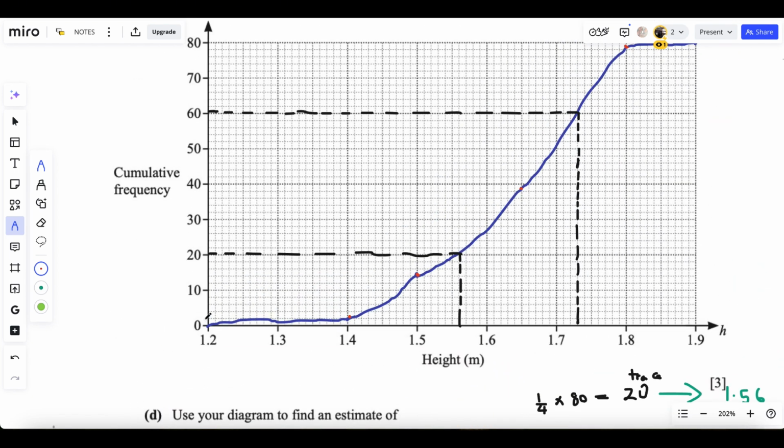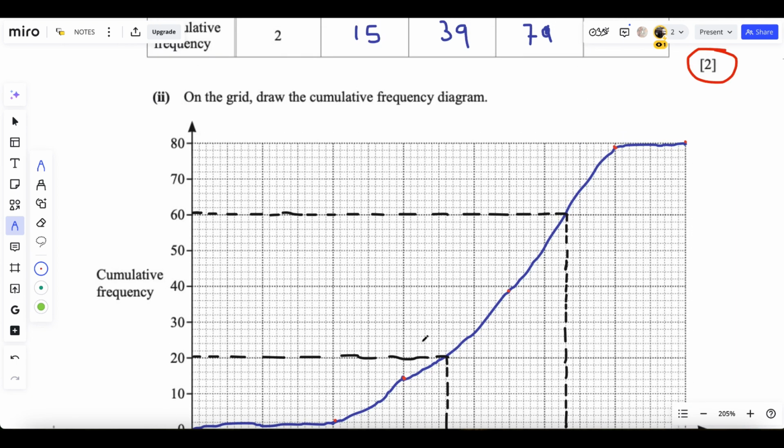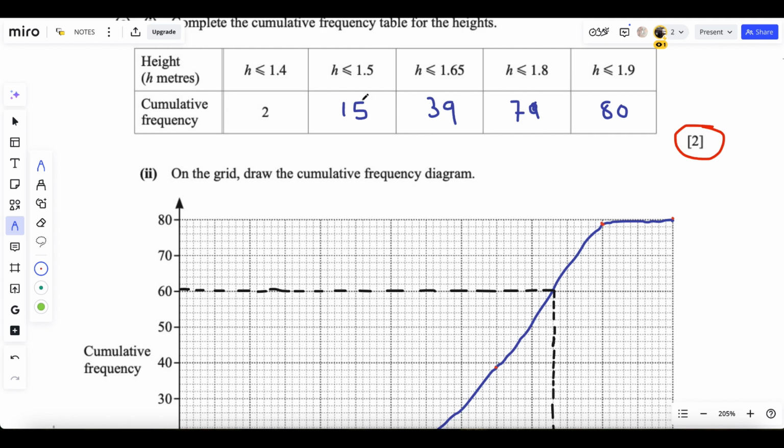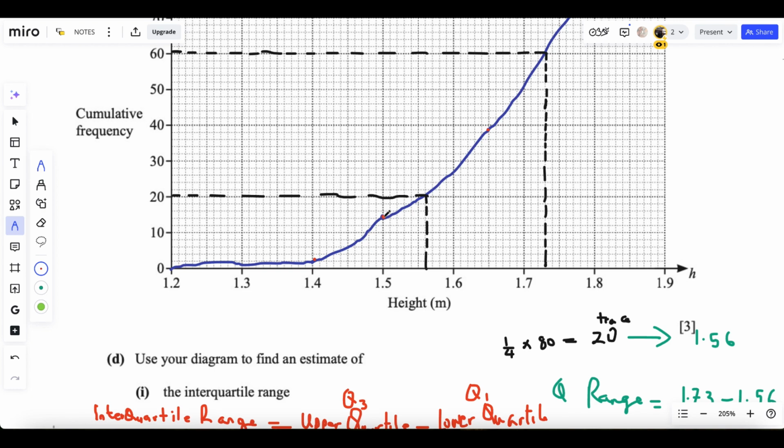Remember, this one is 2, here is 4, here is 6, here is 8, and here is 10. So each box is 2 marks on the vertical side. So when you say 2, trace 1.4 to 2. We put the point here. 1.5, trace 1.5 to what? We trace it to 15. 15 is somewhere here. You put the point here.